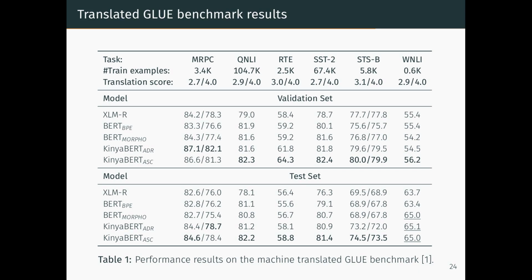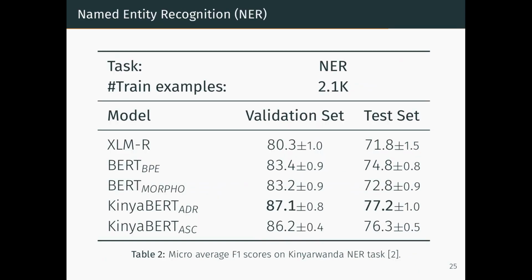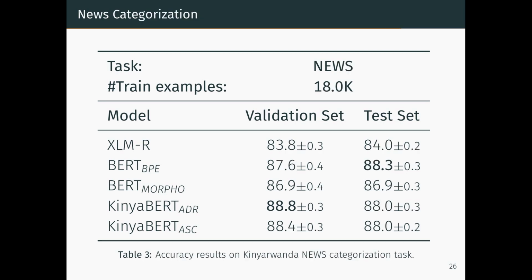For the named entity recognition task, we also find that KinyaBERT gives the best performance, with the affix distribution regression variant performing best. These results are also averages of 10 fine-tuning runs. For the news categorization task, we find mixed results. Previous work on text classification for Kinyarwanda had found that simple keyword detection is mostly enough for solving this specific task. Therefore, there is less gain from using pre-trained language models on this particular task of news categorization.